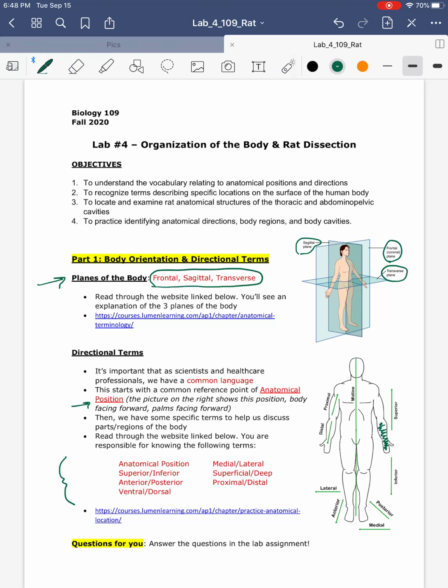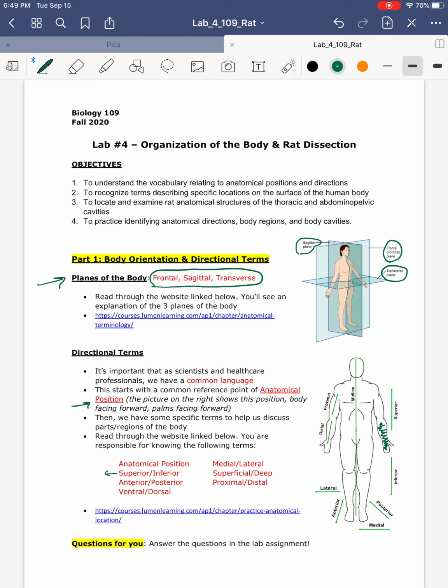And then you're going to review some of these directional terms. There are many, many more, but we're asking you to know some. Let's first talk about superior and inferior. One way to go through this would be if you could substitute another word. So for example, another way that we could say superior and inferior would be up and down. Actually, let's go with higher or lower. I think that might be better.